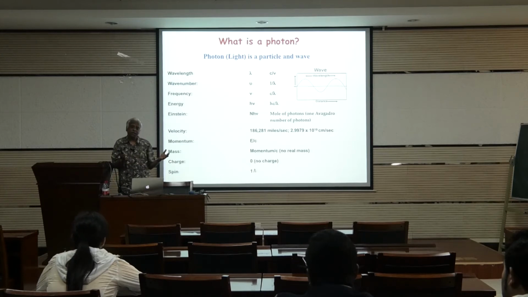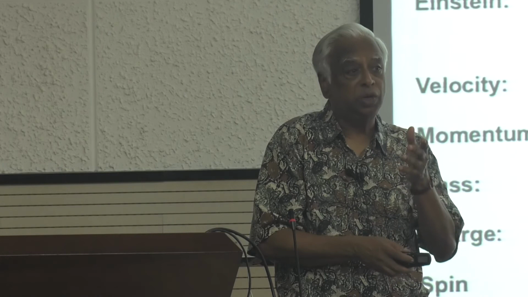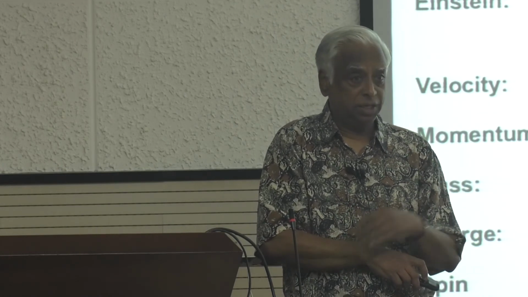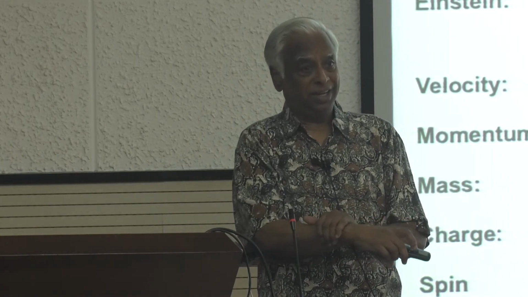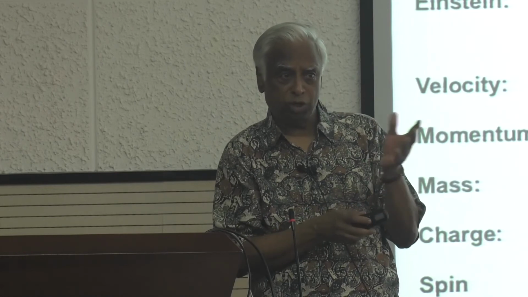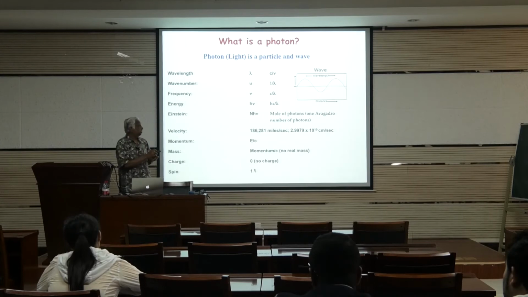So if you have 500 nanometers or 300 nanometers, the energy of the photon is different. That's why if you go outside in the afternoon sun, there is more UV light, so you feel it's very hot. And then in the evening, the light is softer because it has more and more visible light. So now you don't feel that hot. Okay. So the energy is directly proportional to h mu.